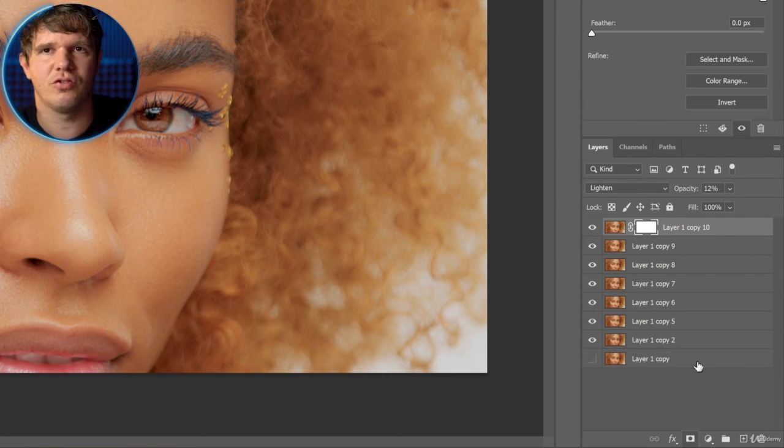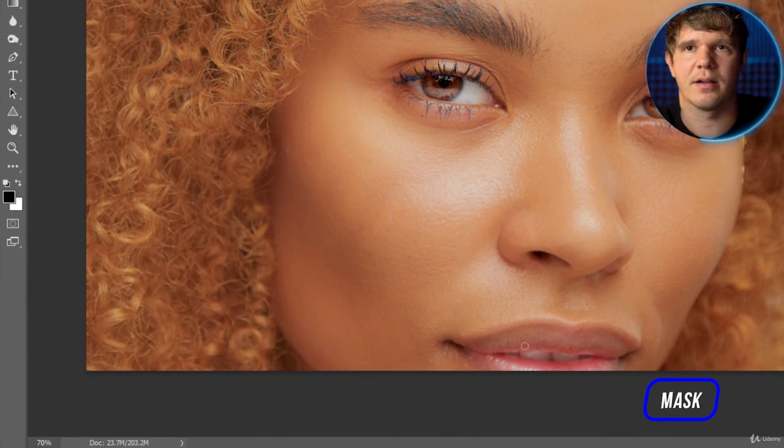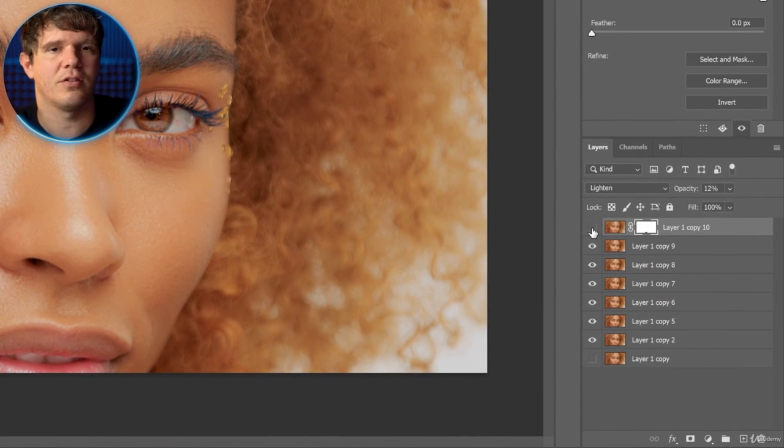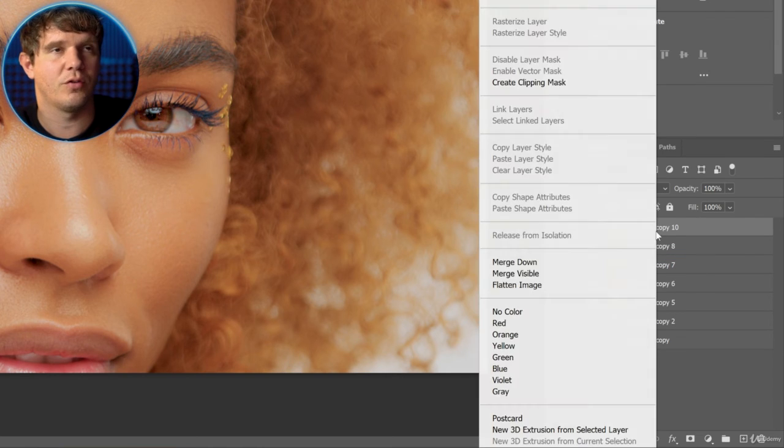And then just in case I drew too much, I could mask that layer, choose black, and then just draw on the edge of it so her teeth aren't coming up onto her lips. And then just one more time, we're going to turn it on and off to see the difference. And it's probably more extreme than we even need, so I'm going to turn the opacity down even more to like 7. Check before and after. And because I turned opacity down, we're going to go ahead and merge it now with the layer below it. And then we're ready for the next step.